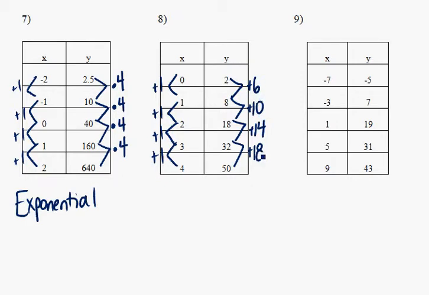pattern with those differences. Well, to get from 6 to 10 is an increase of 4. To get from 10 to 14 is another increase of 4. And to get from 14 to 18 is another increase of 4. This is actually a way to tell whether or not data is quadratic. The first differences are not the same, but the second differences are equal to each other. So this table of data represents a quadratic function.